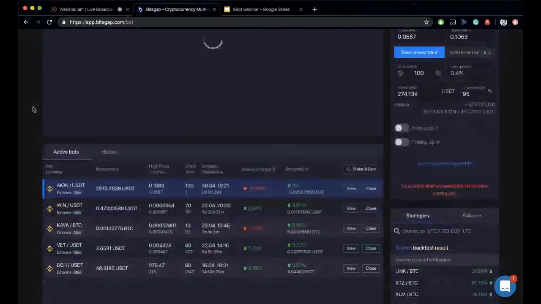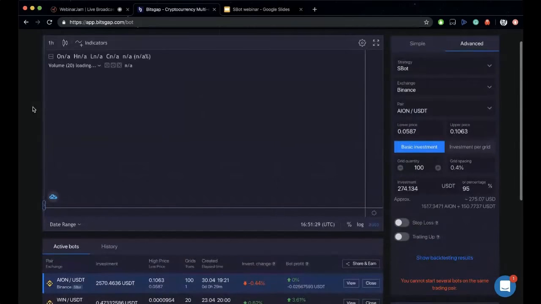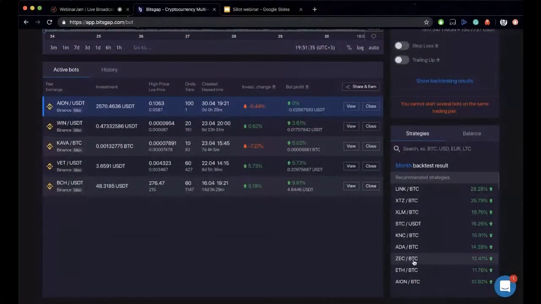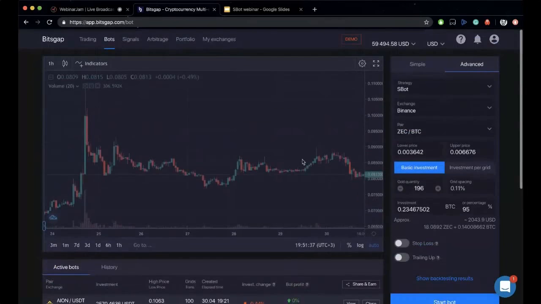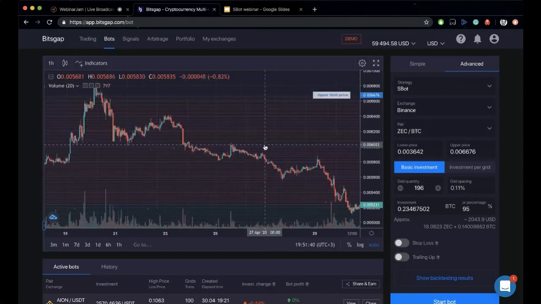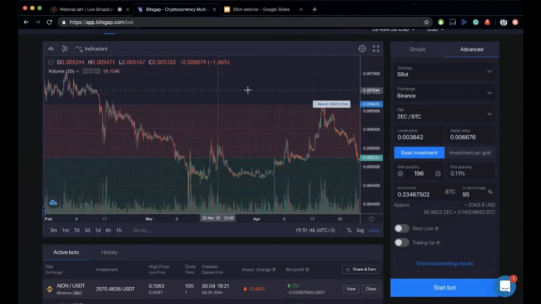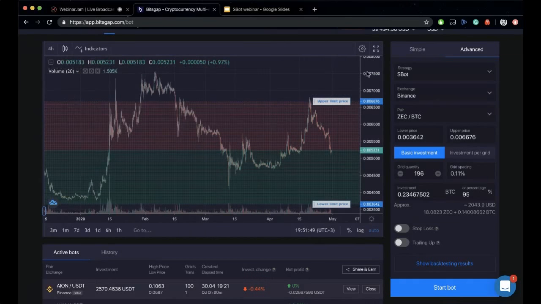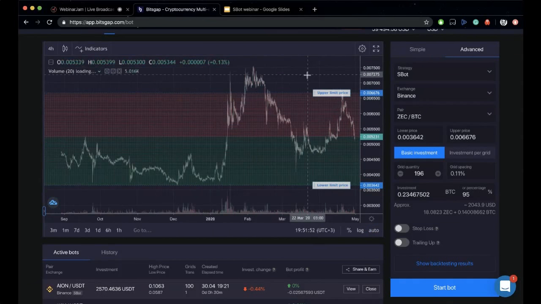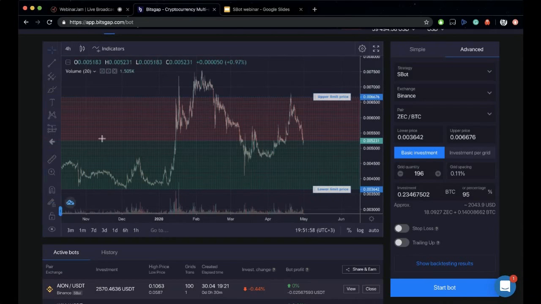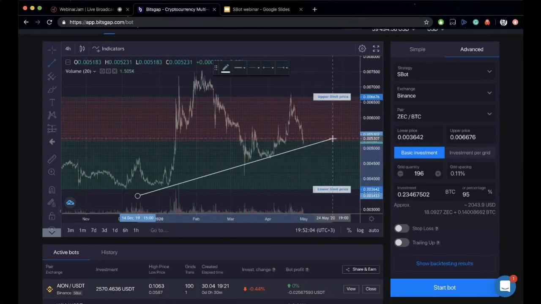All right, looks like we are back in the game. Okay, that's great. So let's choose Zik trading to BTC. And let's switch to the 4 hours time frame, as I prefer this time frame when I make my trade decisions. So if you zoom out, you can see that the price is now approaching a key level. So let's put the line like this.